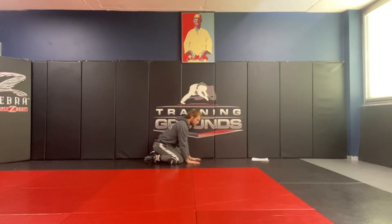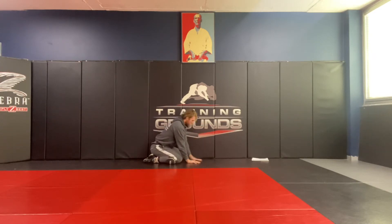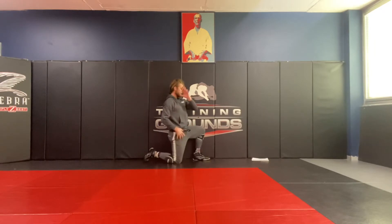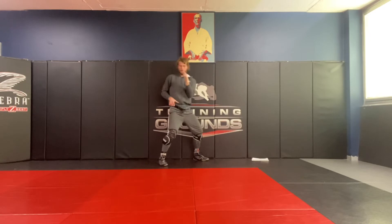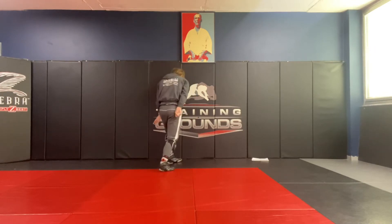So we're in our wrestling referee's position. Now if you're thinking of jiu-jitsu, we'd be more in our elbows tight looking for where our opponent is. But we're going to be standing up — it's a lot easier to be standing up. Obviously we don't get choked in wrestling, which is why we take this position for jiu-jitsu. From here, I'm looking from this side of my body. I'm going to step up with the same leg and get his elbow away because they're controlling his elbow. This hand is going to grab onto them. As I stand up, I square up and put one leg forward. Now both hands are going to come and start to peel that grip. As I peel, I'm going to put one in my pocket and then turn myself in.